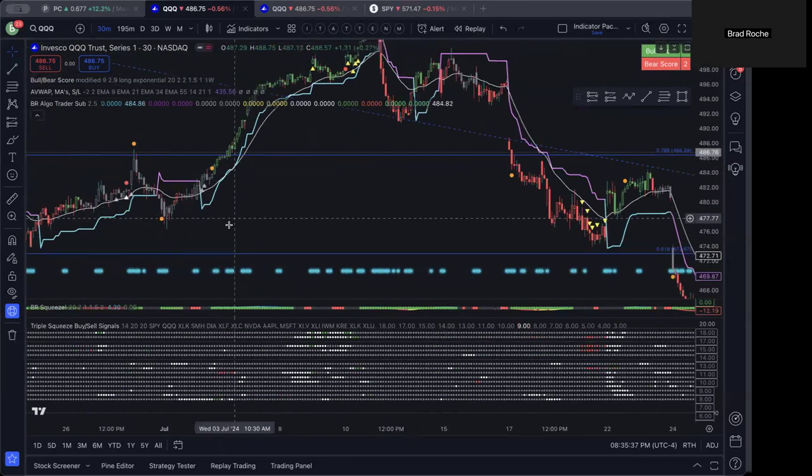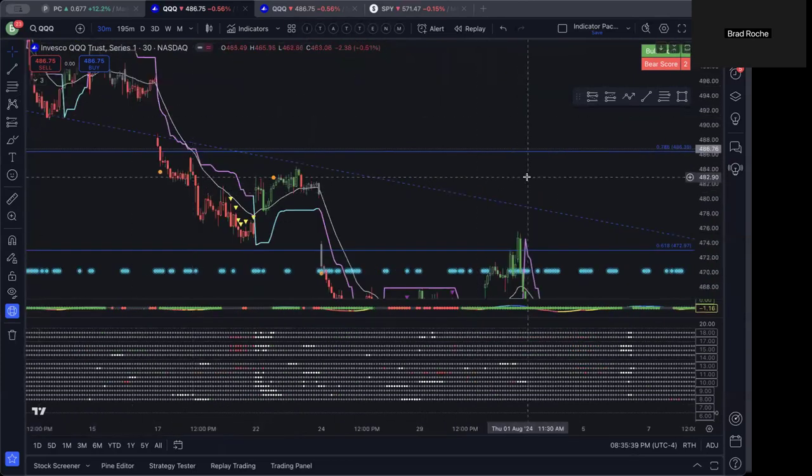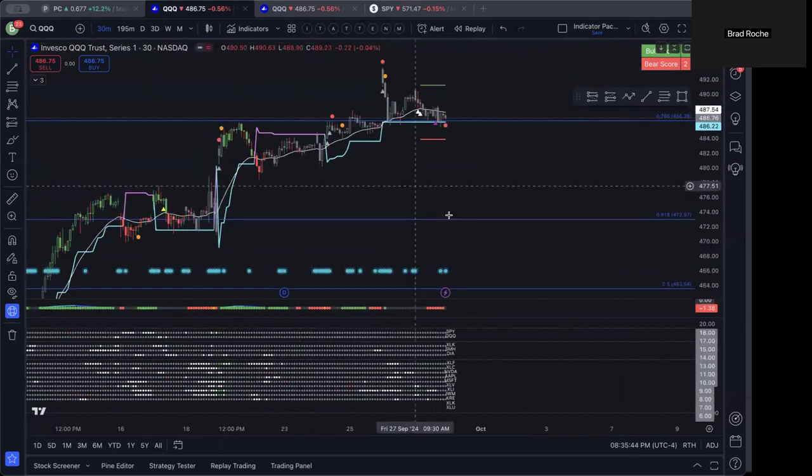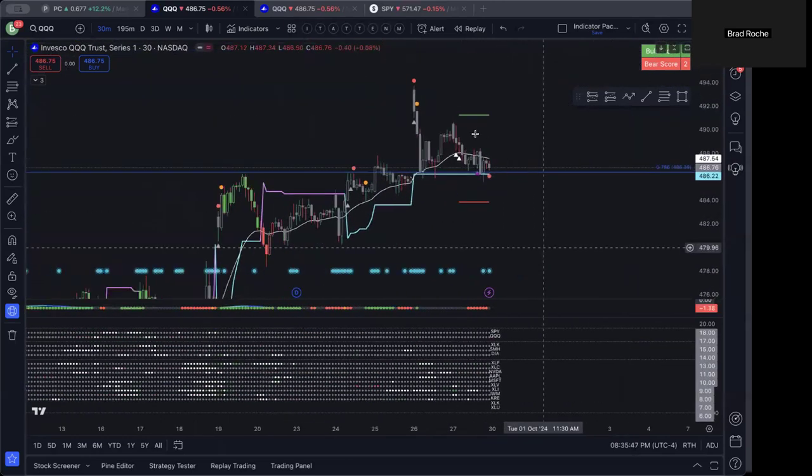And so there's your stop loss indicator, and you're like, okay, how do I know when to take profits? Well, there's a couple different ways. You can use this trailing stop and let it run, or here is your target.